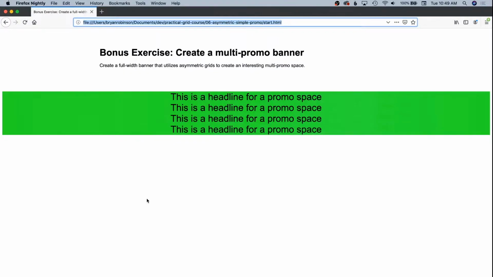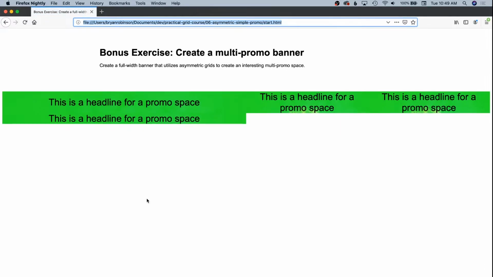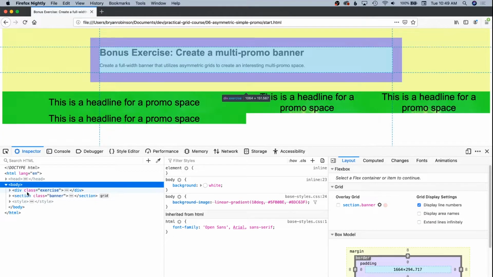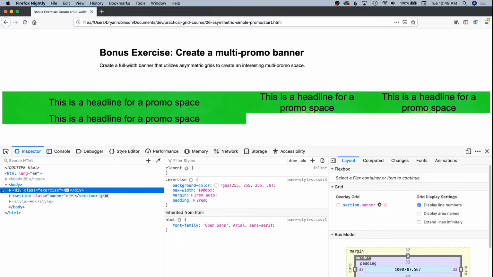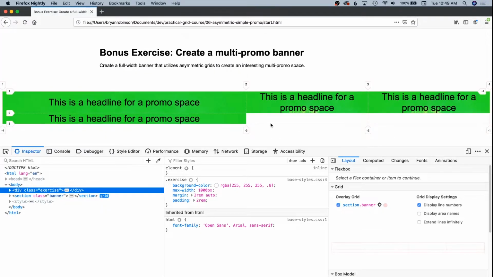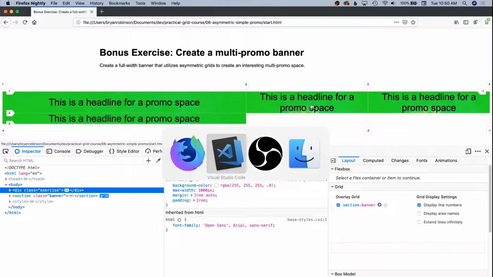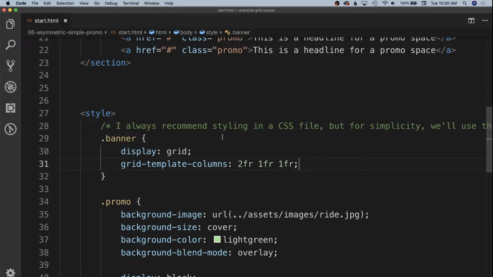We'll take a look at where we're at. So what you can see here is we have our 4 promo spaces flowing into multiple rows already. So let's go ahead and take a look in Firefox DevTools. We'll turn on our grid inspector, and you can see we have 1 column over here on the left, 2 columns on the right, and by default our grid is going to want to enter the content in one at a time to each of those. So the first thing we need to do is specify where we want our elements to go.